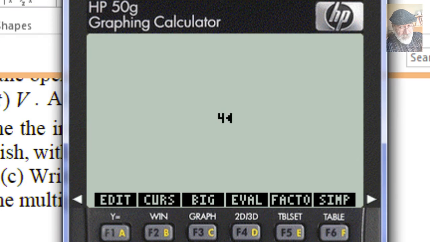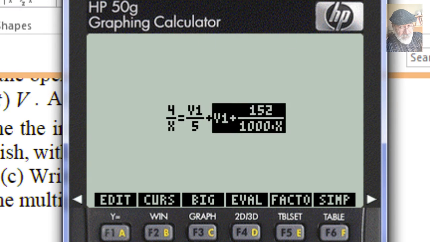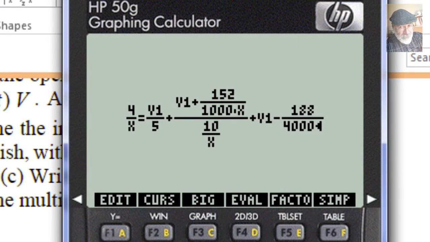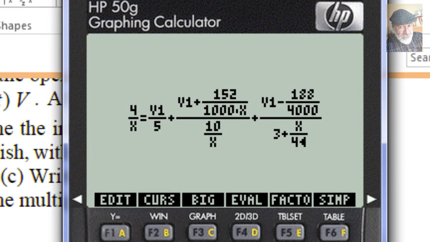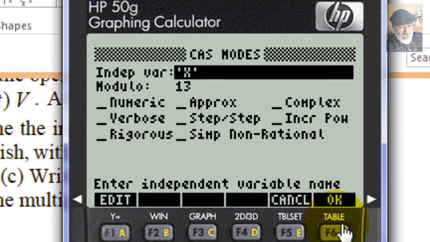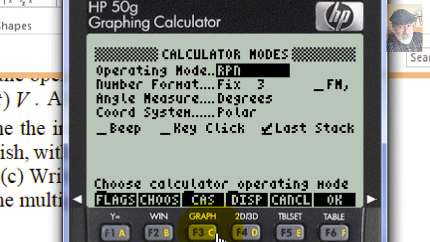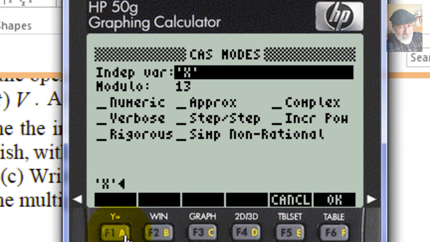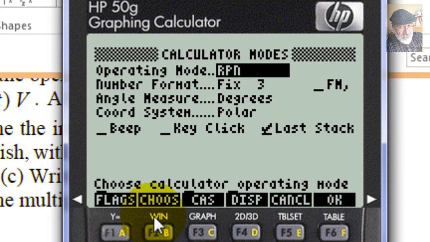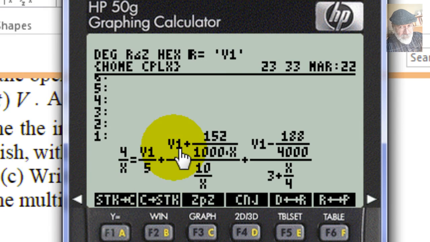And we move our party over to the HP50G. Now, not to bore you with my typing, I put the movie in 4 times its regular speed, and right after writing that equation, the first thing I'm going to do is check that the mode CAS menu has all the radio buttons cleared. But before doing that, I'm going to change the independent variable, which is x right now, to v1, because I want to solve for v1 in that equation, and you know how to do that exactly this way. Edit that, change that for v1, and accept the change, and we are ready.